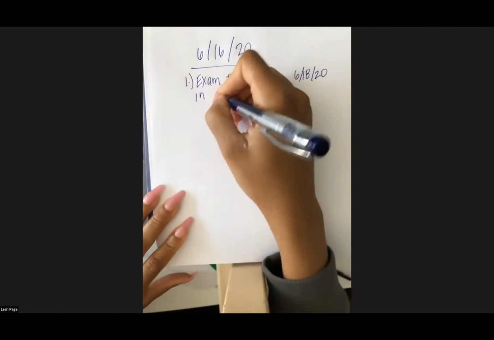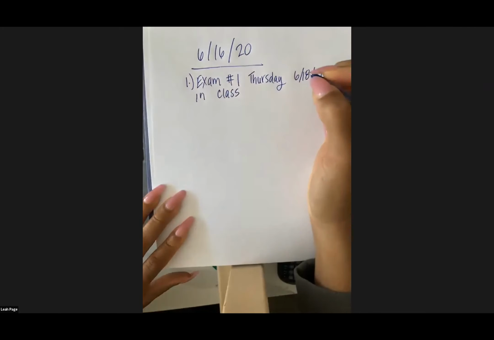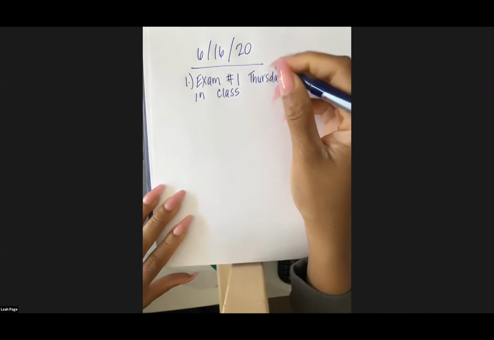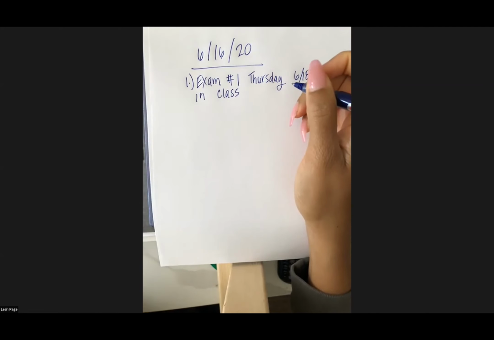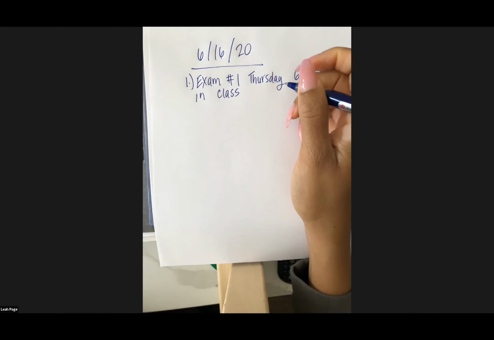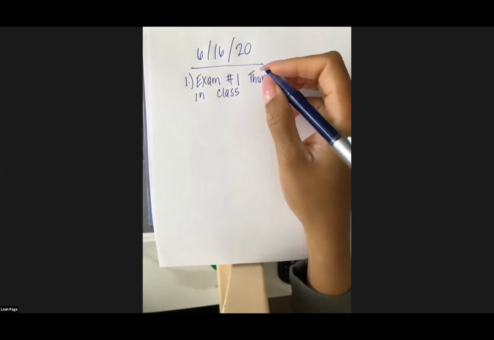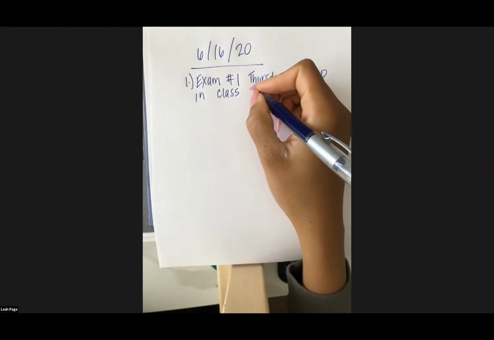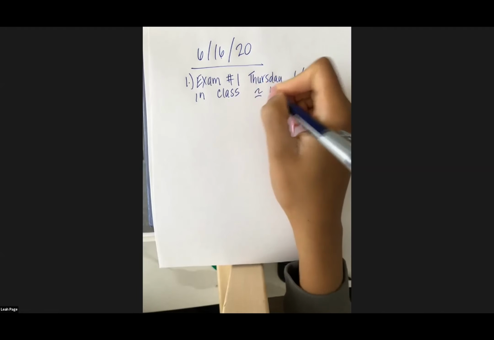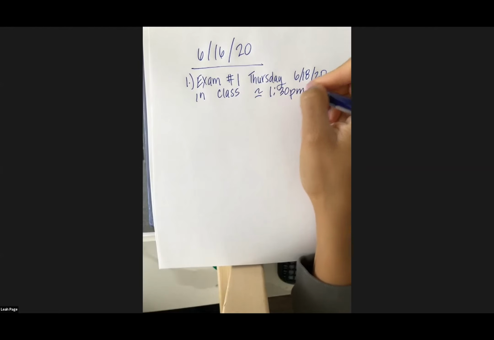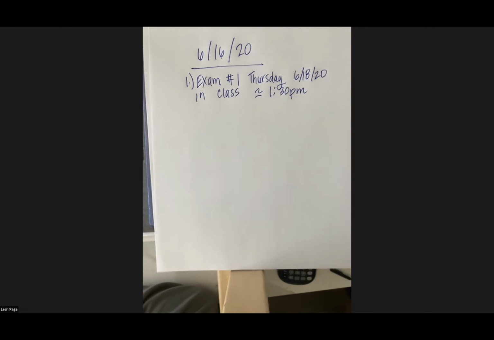Remember, it's not like the quiz. You won't have until Sunday to finish. You have to come take it in class. You do not have to stay on Zoom video with me the whole time. I suggest that you do, just in case you have questions, and I can easily answer your questions, but we will take it at a specific time. I'm thinking if class starts around 1, we start the exam around 1:30 p.m., just so you guys can ask some last minute questions. So just remember, it will be this Thursday in class. That's the specific time.